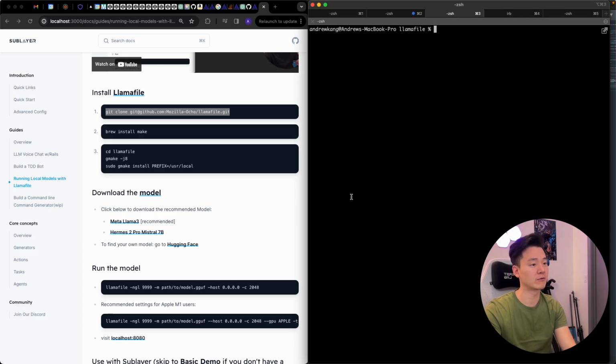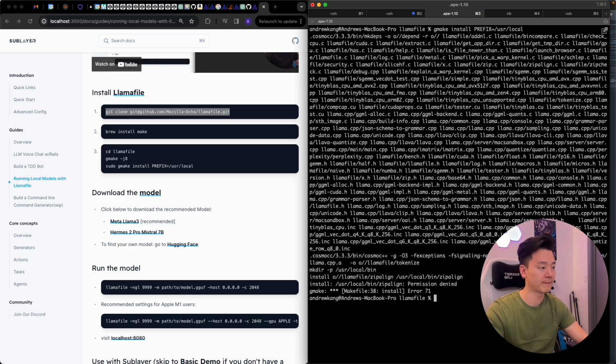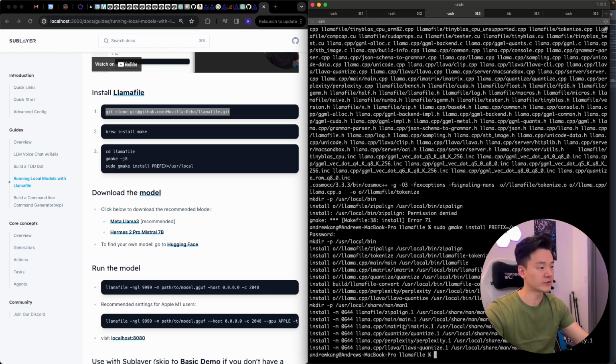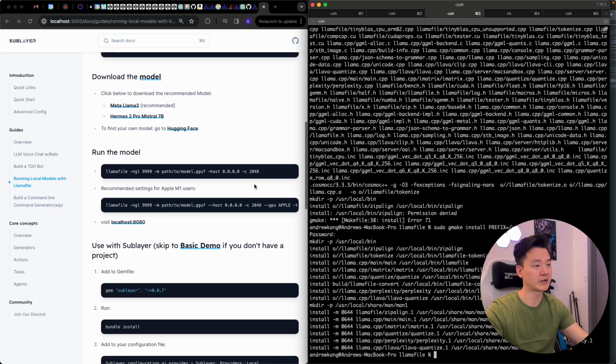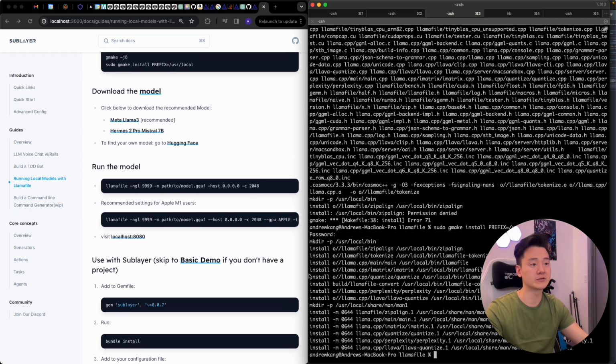And so now we're going to make install, gmake install. We need a sudo. Perfect. And now we have a binary for Llamafile, and we have Llamafile installed.